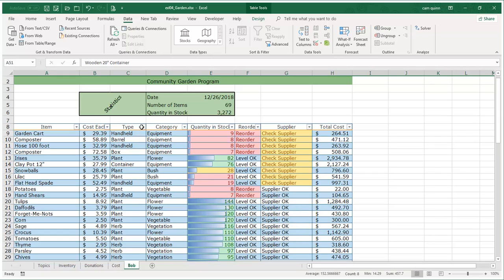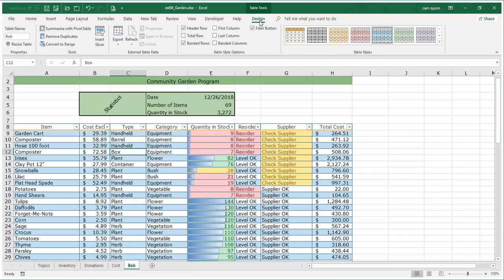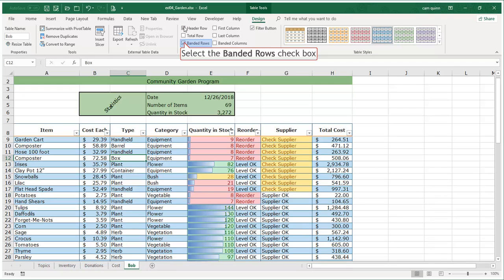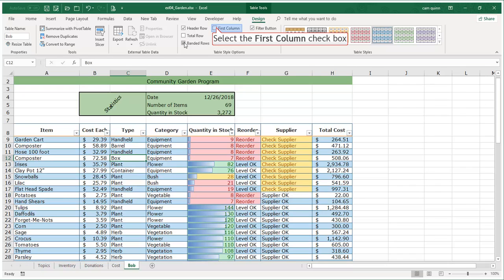Within a table, I'm going to go to Table Tools Design. In the table style options, I have some options in here. So you can see I've got one thing called header row. If I turn that off, the headers disappear. We turn that back on because I don't know why you would turn them off. Banded rows gives you that different color for each second row. So again, it's just a visual clue to help you read across. First column would bold the first column. Last column will bold the last column.